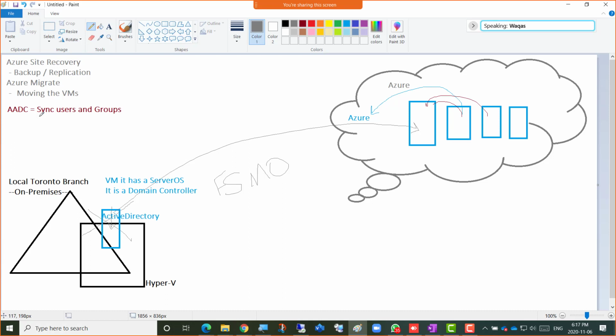Is it going to give the same solution which you are going to do now? Yes. If you don't move the exact VM there, then yes, you can just move the FSMO roles there, which is the crown of the domain controller. And if you move those roles, then this becomes the root DC after that. And then yes, you can easily demote that. So you can go this way as well.